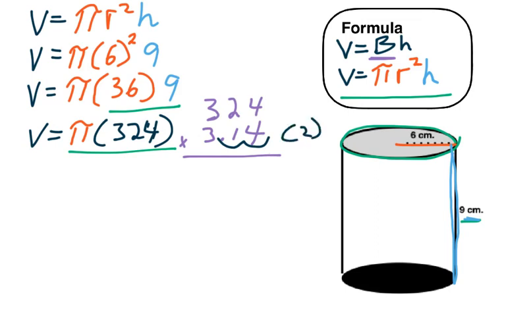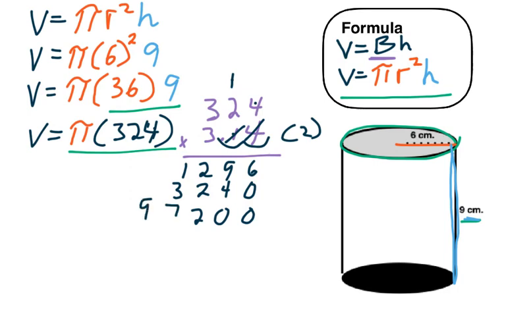All right, 4 times 4 at the top is 16. I'm going to carry a 1. 4 times 2 is 8 and then 9. And then 4 times 3 is 12. Remember, when you're done, drop a 0. And I'm going to go with my second row to 1. 1 times 4 is 4. 1 times 2 is 2. And 1 times 3 is 3. Done with that one. Now remember, on this point, if you've got 3 digits, you're going to have to do 2 zeros. And then lastly, let's do our 3. 3 times 4 is 12. Carry the 1. 3 times 2 is 6, plus 1 is 7, and then 3 times 3 is 9.